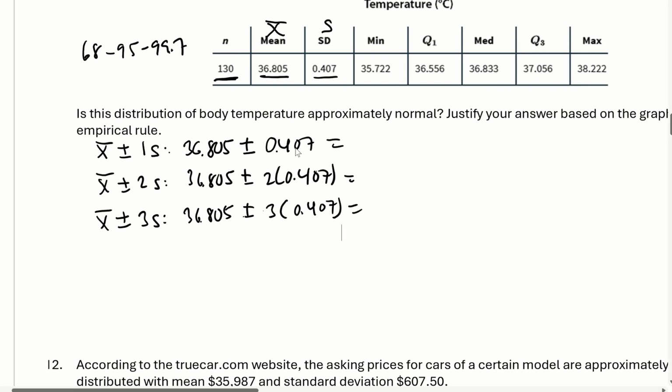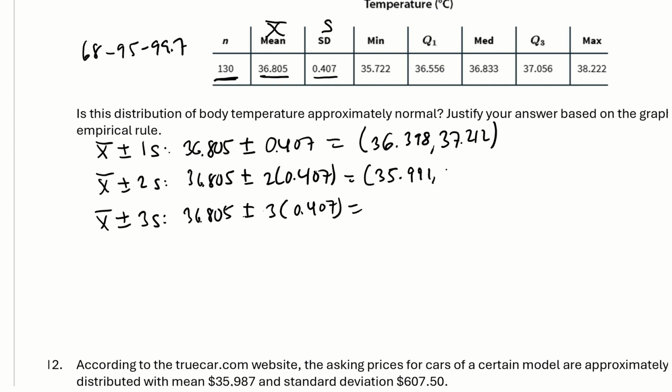So we got to do the math. We got to do this plus that and this minus that, right? So let's just go ahead and say we did the math, right? And so you're going to get these numbers. And then you should verify this for yourself to see if you get the same numbers. So this is when I subtract, this is when I add. This is 0.584, and then this is 38.026.